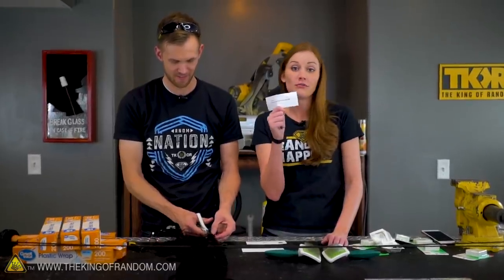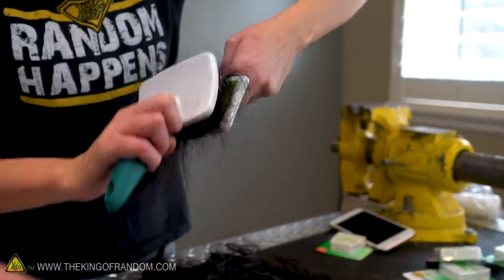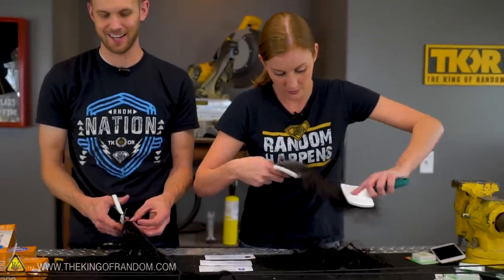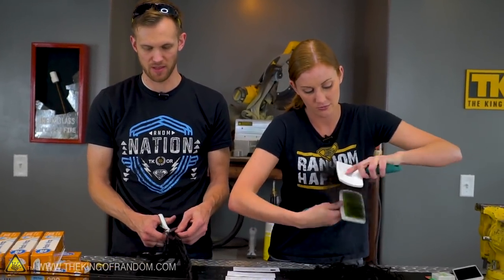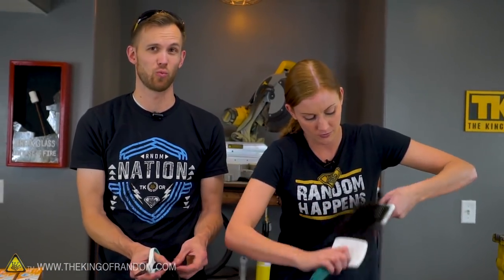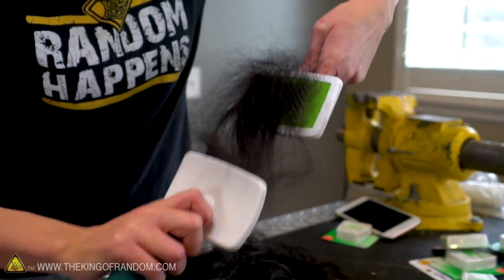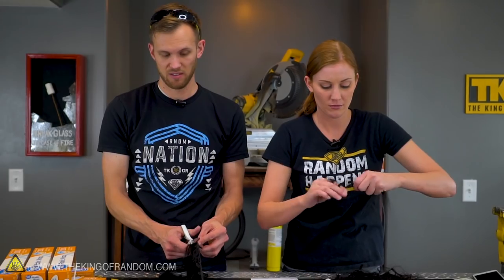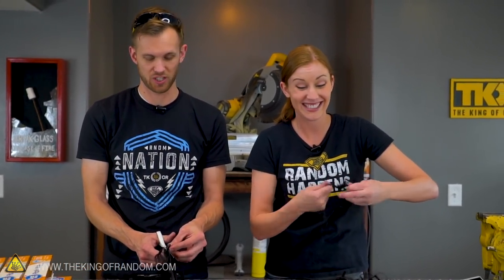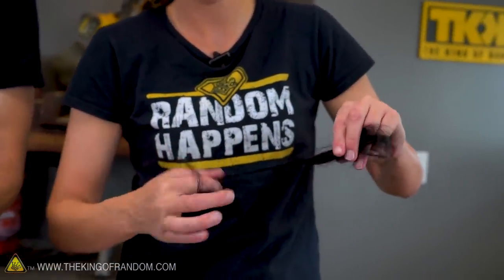Luke wants to know how strong rope from human hair is, so I want to find out. For making fibers and ropes and sweaters out of wool, this is a very important process — it helps clean it out and get rid of all the non-clean wool fibers. I've seen people who took wool straight from the sheep, washed it and cleaned it and prepped it, and then carded it a lot like this. After that you twist it into fibers. There are a few ways to do that — a couple types of spindles, or an actual spinning wheel. We are not gonna be using a spinning wheel; we're just gonna mostly do things with our hands and fingers, twisting things together, making our fibers like that.